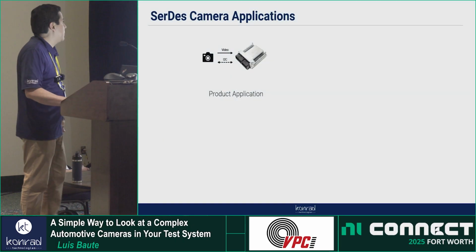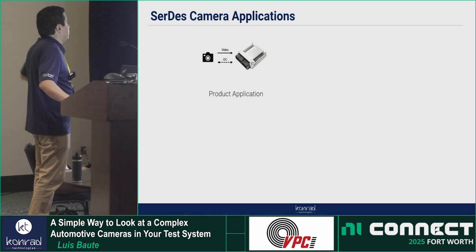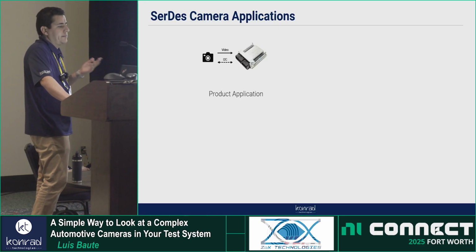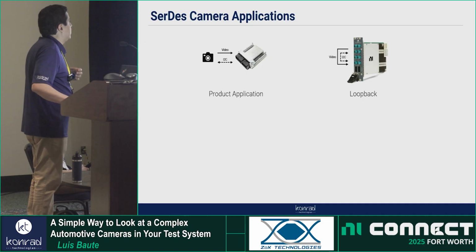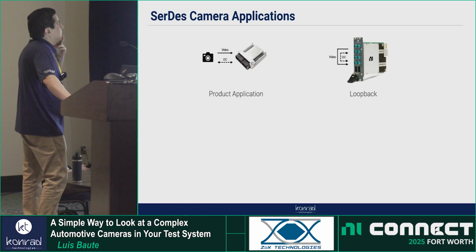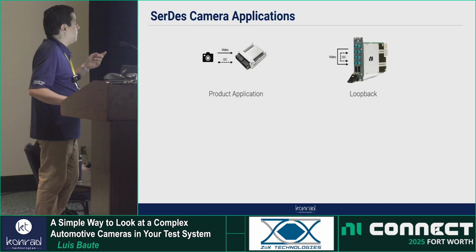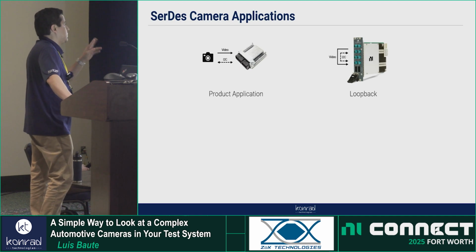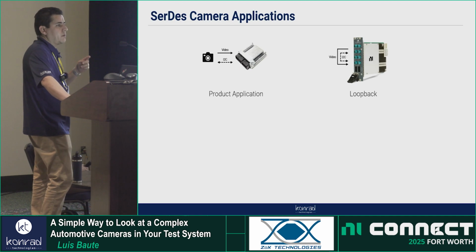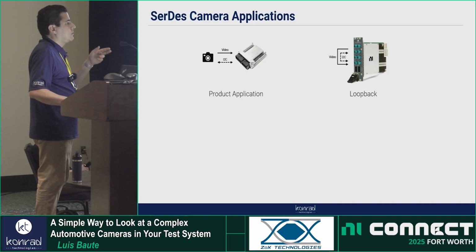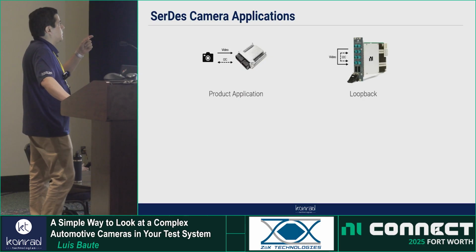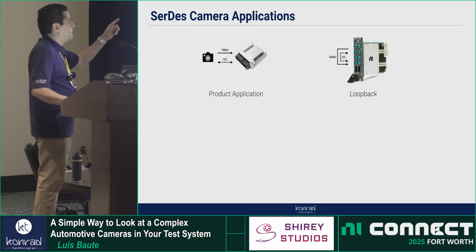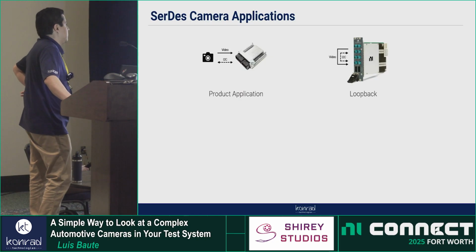Let's list a little bit of the applications. A normal application would be like this one: you have the camera connected to the UUT, and that is just the end product. But the things that we can do with the Flex Video cards are like loopback, for example, which could be used if you want to validate something. Self-test, in fact. For example, we're going to see two chips. The FPD-Link one from TI has a mode in which you can generate a pattern, so that way you can actually see an image with just the chip, without a camera, and you can validate that it's just a loopback test.